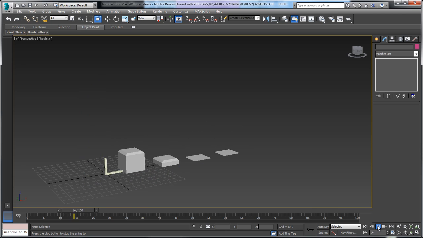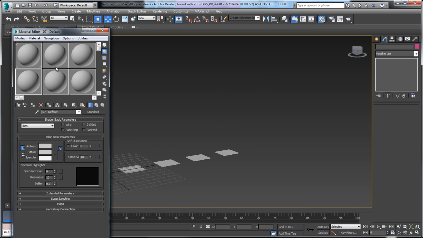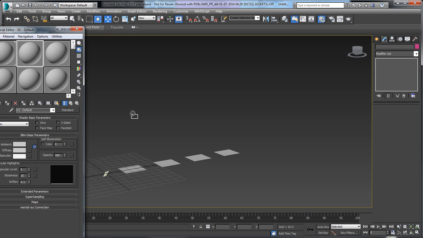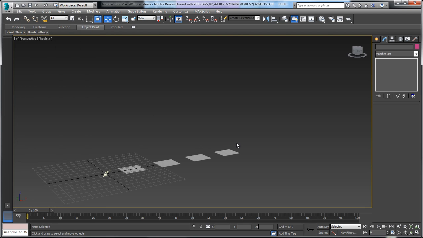So now that we're done with this, we have our animation. Actually, what I need to do is to reassign my materials because I cloned my objects. I'm going to grab these 3 here and just reassign them so that we have 4 different materials for all of these 4 objects. We can create our camera animation.